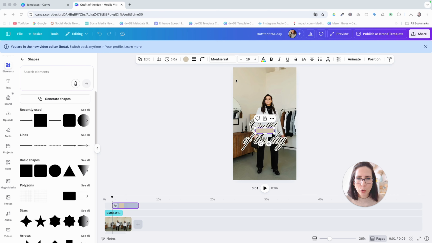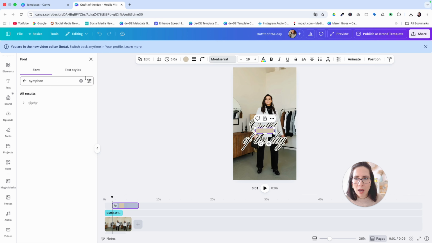So let's go for Arimo. It's also a free font in the Canva library. Let's put the size like, I think 26 is super good. And let's add something like my office look. Here, let's make it uppercase. So I'm just going to click here. And let's adjust this box to make it look nice.